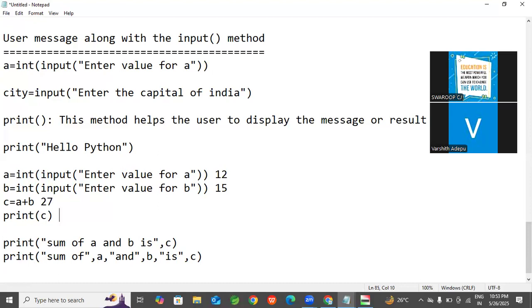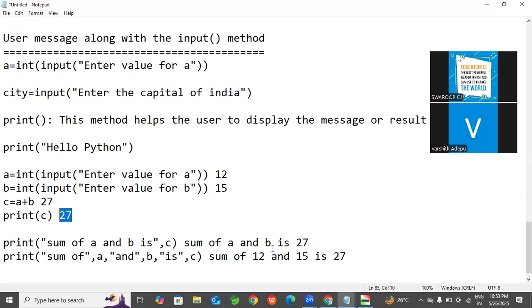Here we'll get the value 27. For this statement, we'll get the message like sum of A and B is 27. In this case, we'll get the message like sum of 12 and 15 is 27.